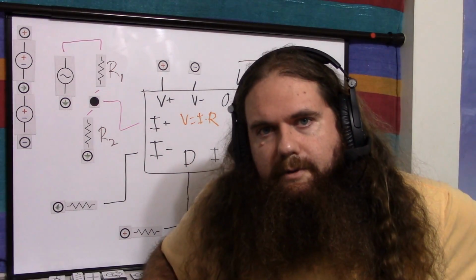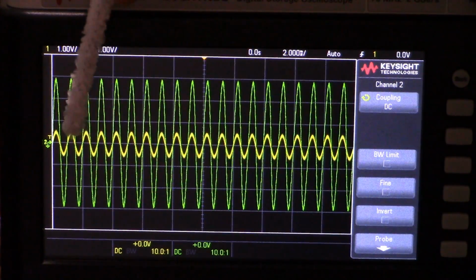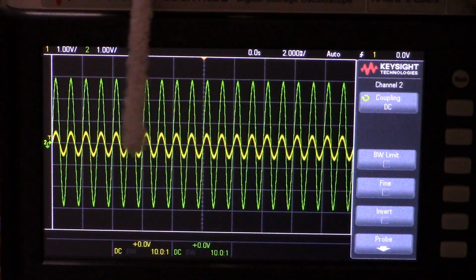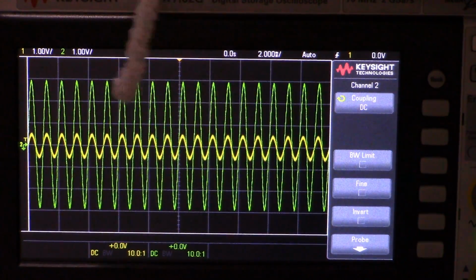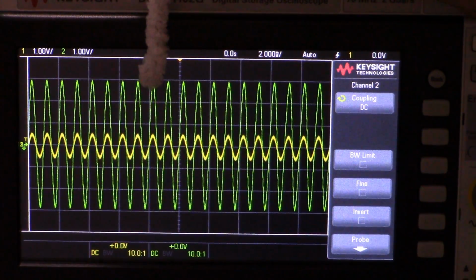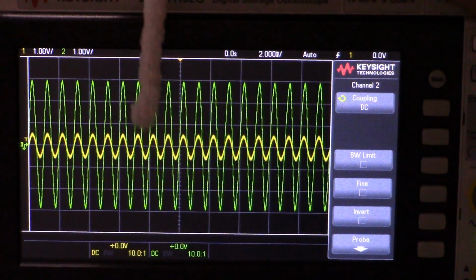So let me just show you a couple things on my oscilloscope. I'm using plus and minus 7 volts for a total of 14 volts peak to peak as my input power. My input signal is the yellow in the middle. It is a 1 kilohertz, 1 volt peak to peak sine wave from the oscilloscope's function generator. The output, this is coming out of the buffer, the unity gain op amp. So I have configured it so I'm getting a total of 6 volts peak to peak from 1 volt peak to peak at maximum volume.